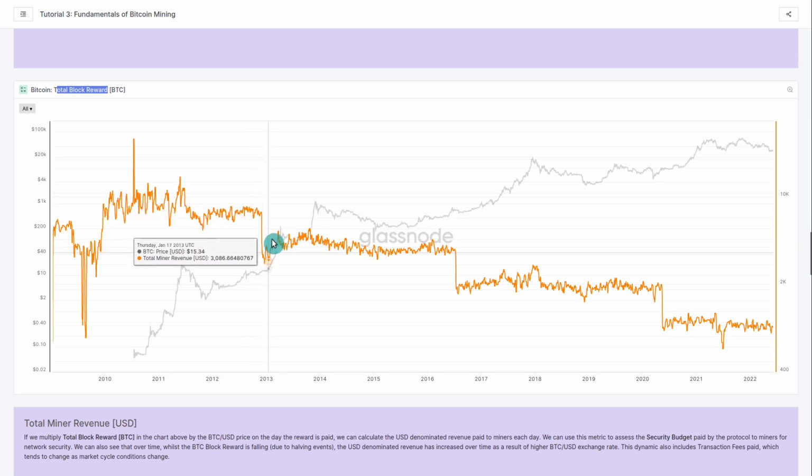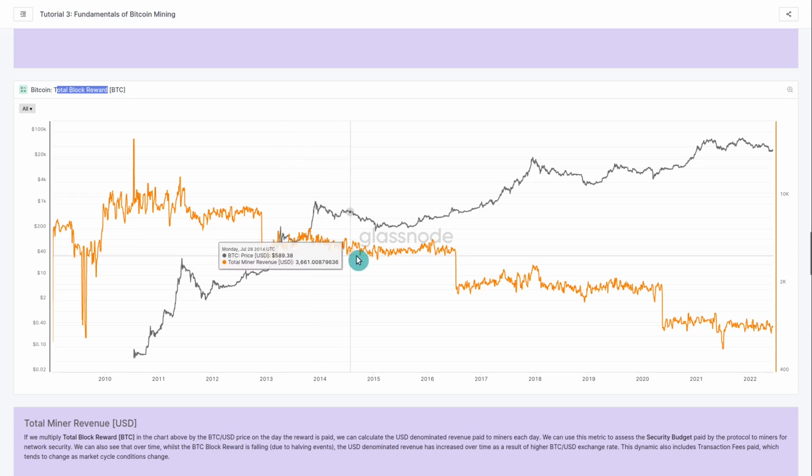You can see the halving events here where we actually cut the block subsidy in half. You can see that it generally trades at a fairly stable level. This is monitored by the difficulty protocol and the block interval. And then each halving, we get this consistent amount of coins mined per day. This will fluctuate more because we have the transaction fees.